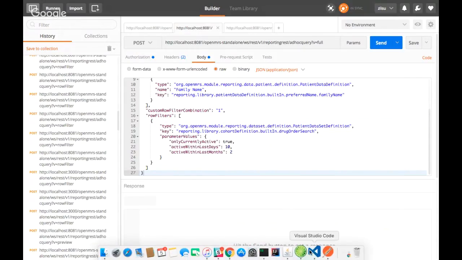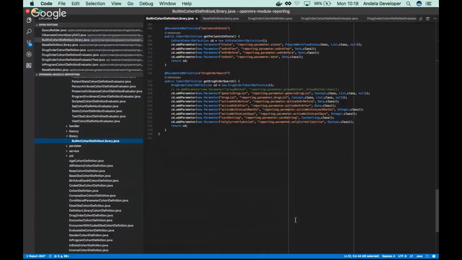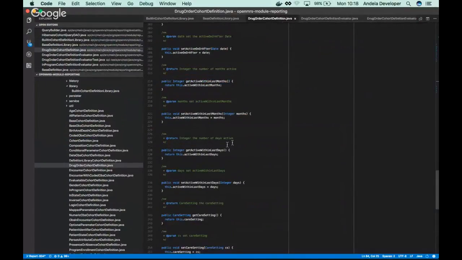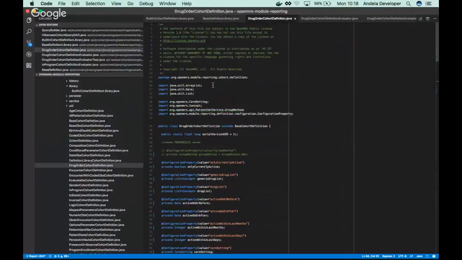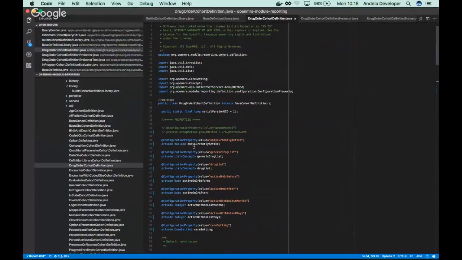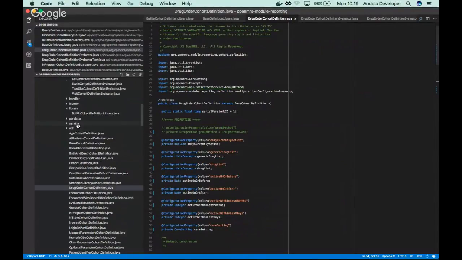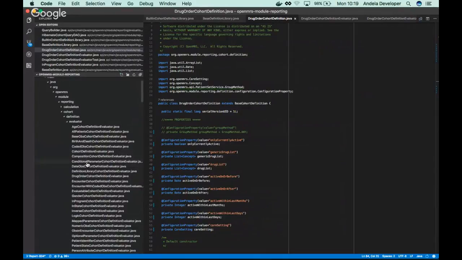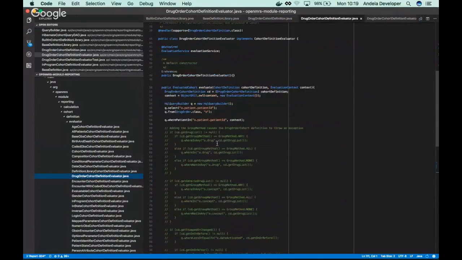Then, when I pass in the parameter values, I'd say probably automatically those are added to these properties which I've stated here. So once they get added to these properties, then when I go into the drug order quote evaluator, I'm supposed to make a query based on those properties which will be available in the quote definition.